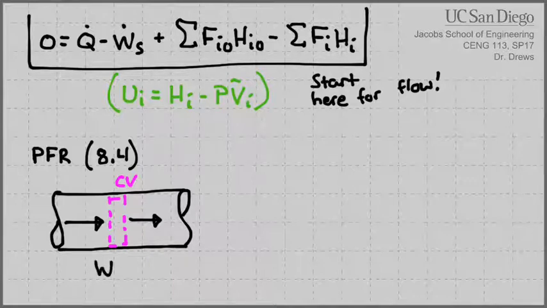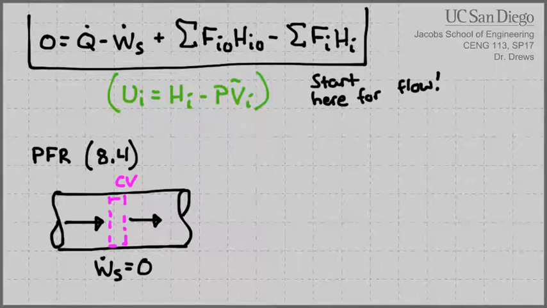We're also going to assume that the shaft work is 0, because it's really hard to introduce any kind of a stirrer if you've got a packed bed reactor, which we'll see in a moment. You can imagine the thing is filled up with catalyst particles. You can't just put something in there and have it spin around. Plug flow reactors, you could put a little paddle wheel or something in there. It's just usually not done. So we will have no shaft work on this system. And we have a slightly different variation for Q.